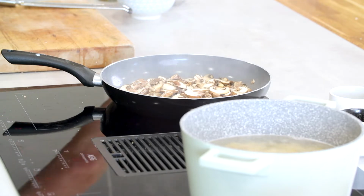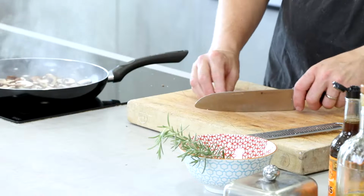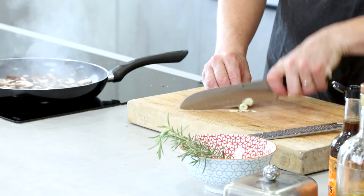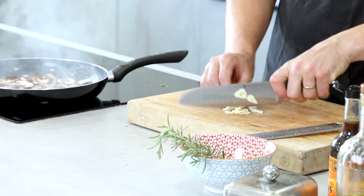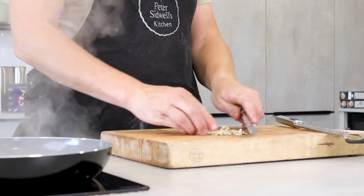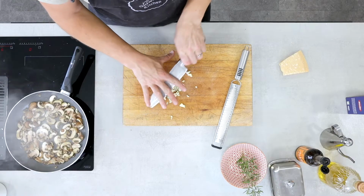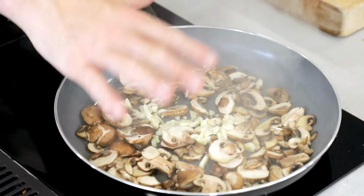Now we're going to add some more flavour. Garlic and mushrooms, they're made for each other. So I've got 3 cloves of garlic. Just gonna chop them through. And they can go straight in with our mushrooms as well.